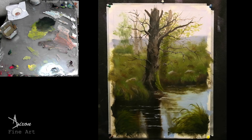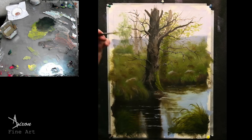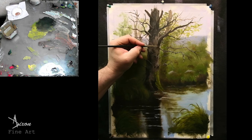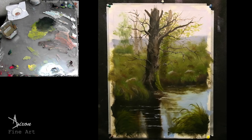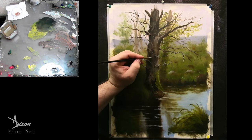Let me see this here. Yeah, I think that's a bit too apparent here. This is too dark. I'm going to lighten that up a touch. Just a little bit, folks. Oops, maybe a bit too bright. I just want to lighten this up a touch here. Just thought it was sticking out too much. And then, of course, just the odd dabs of darks here that you would get in a big tree.